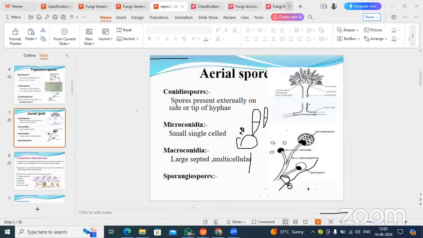Sporangiospores you can see in Rhizopus and Mucor, where the stolon forms the sporangium. This sporangium has the columella, the neck-like structure. Whatever the nucleus and cytoplasm, it goes to the swollen body and forms a sac-like structure that we call the sporangium. The sporangia have the spores, that's why we call them sporangiospores, spores in the sporangia. They are present in Mucor and Rhizopus, the zygomycetes fungi. The spores are released, the sporangium splits, and all the spores come out. These are the sporangiospores.